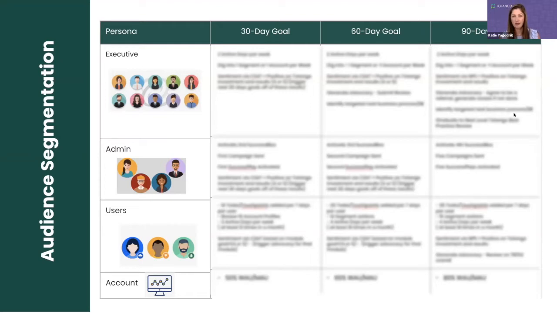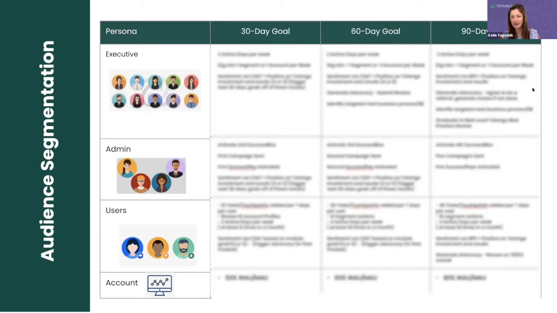And you're also going to want to keep in mind what the goals are that you're trying to achieve. So for the users, it might be that you want to make sure they're relatively confident in those first 30, 60, 90 days in utilizing your tool. And in addition to that, they have resources at their fingertips that can educate them to, again, be successful. With your admins, you're going to potentially want to make sure that they know that you're in their corner, helping to educate their users, and then helping them be successful implementing your tool.